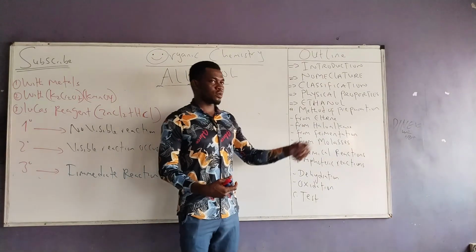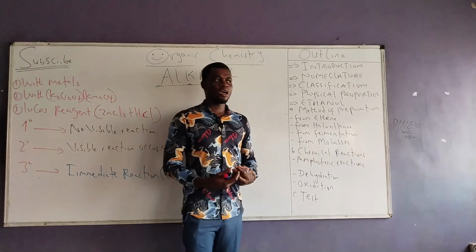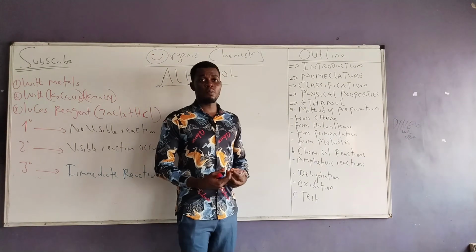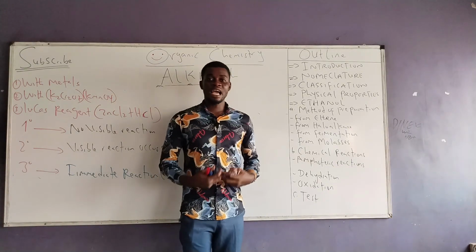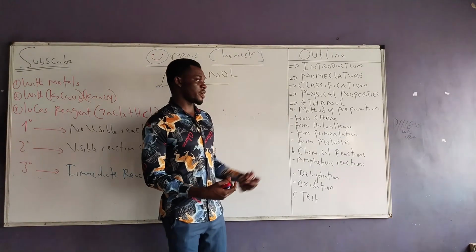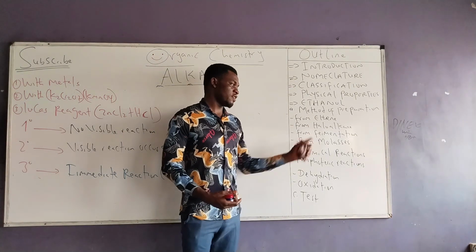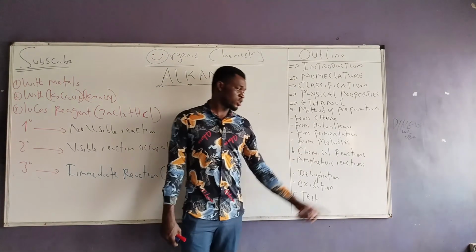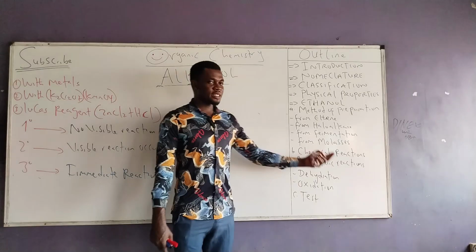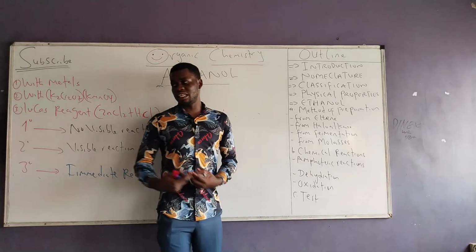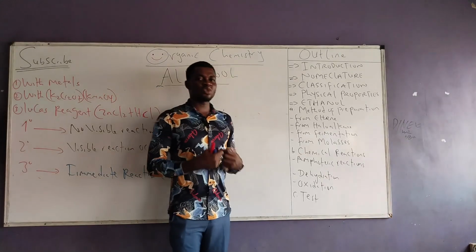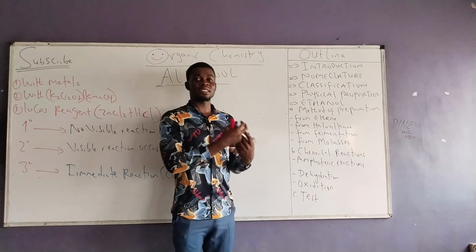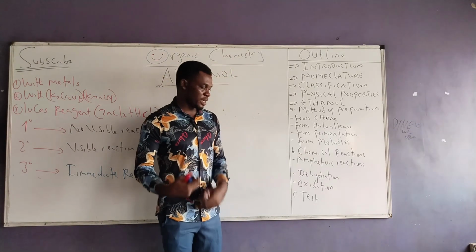We've talked about ethanol, where we say that it is one of the most important organic compounds known to man. We said that it is the active ingredient in alcoholic beverages. We talked about the preparation from ethene, haloalkane, fermentation, molasses. We've also talked about the chemical reactions, where we say that alkanols to an extent can exhibit a little bit of acidic behavior and a little bit of basic behavior, but it is not strong enough for us to fully consider them as an acid or as a base.